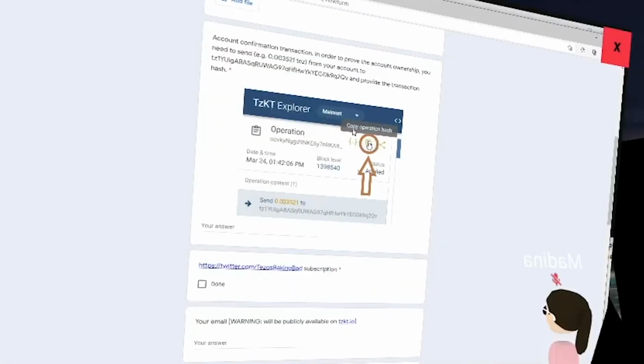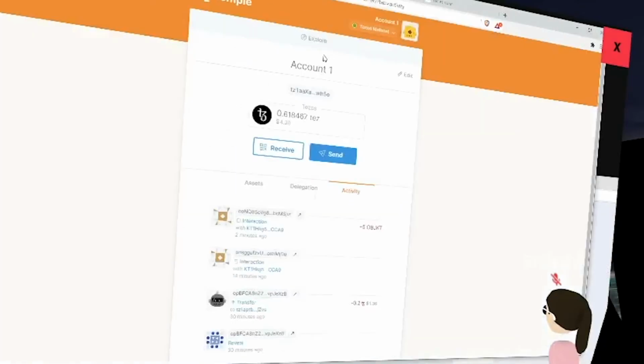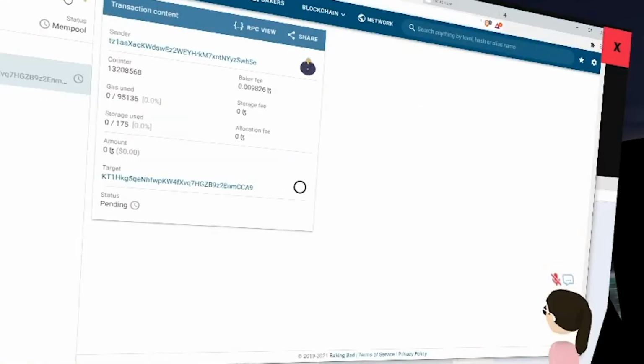It says go to the copy operation tag, and you copy that. That's the code you need to send them, in addition to your wallet code. That's the transaction code. You get it when you make the transaction to them for your profile. Open it up here, go to here and get that code.